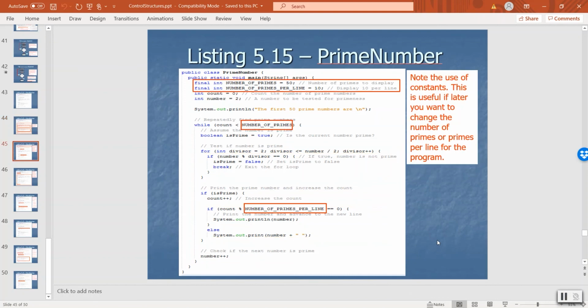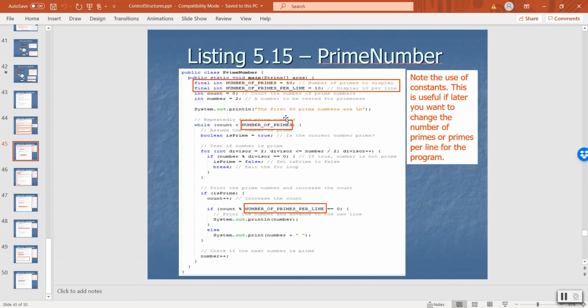Here's another thing to keep in mind as we're making use of constants. And remember that the naming convention for constants is that they're all uppercase. So, if you have all uppercase and you've got multiple words in your variable, well, how are you going to be able to distinguish between the different words? Well, oftentimes an underscore is used to do that. You can't use a hyphen, by the way, because a hyphen is a minus sign. It's an operator. You can't use operators in your names, but you can use underscores.